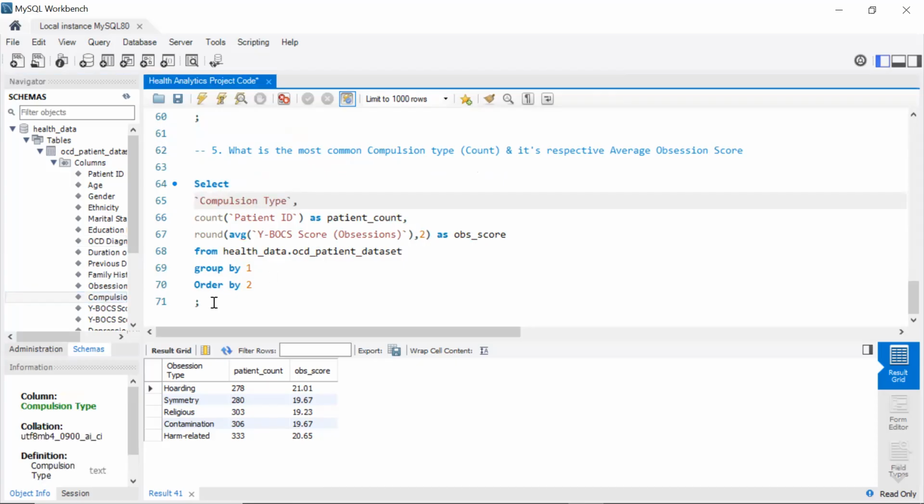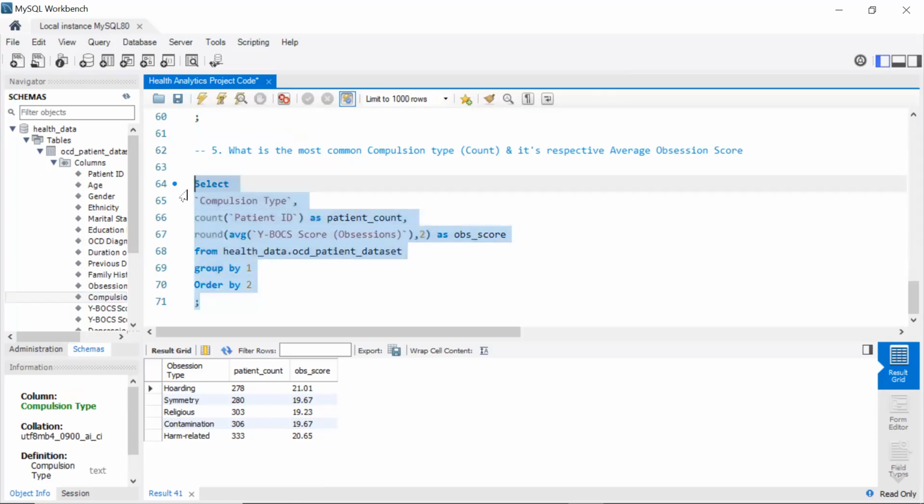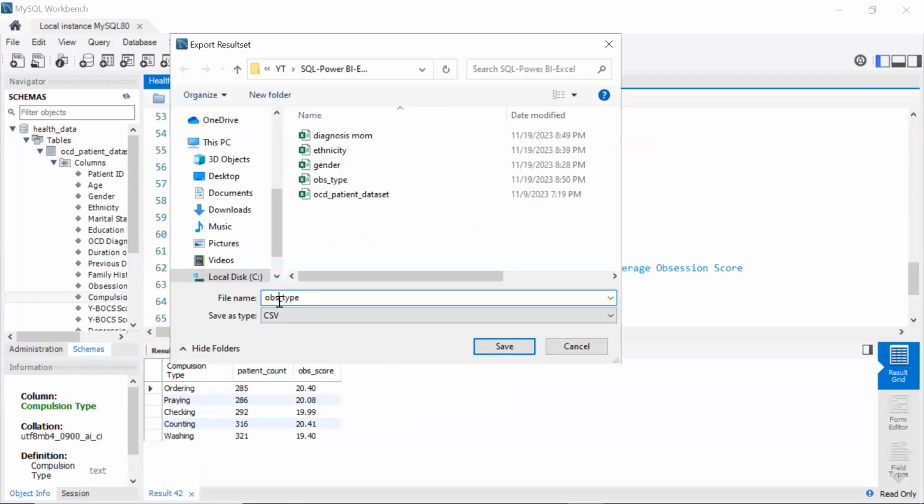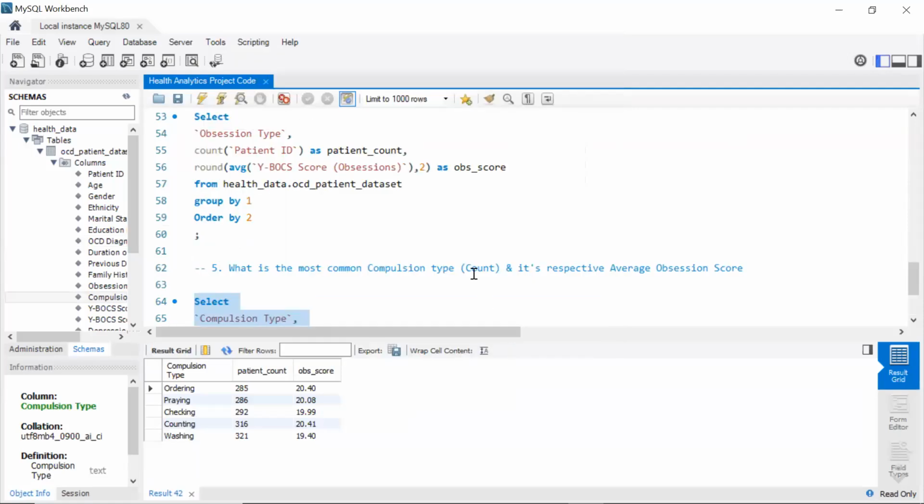We still want to order it by the second one. So let's run that. Let's save what we've done so far. And let's save this. So it's compulsion type. Okay, let's save that.